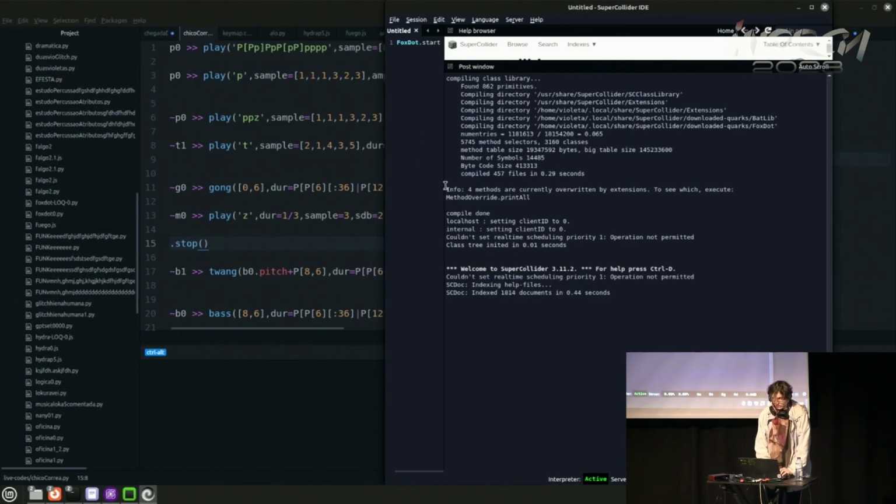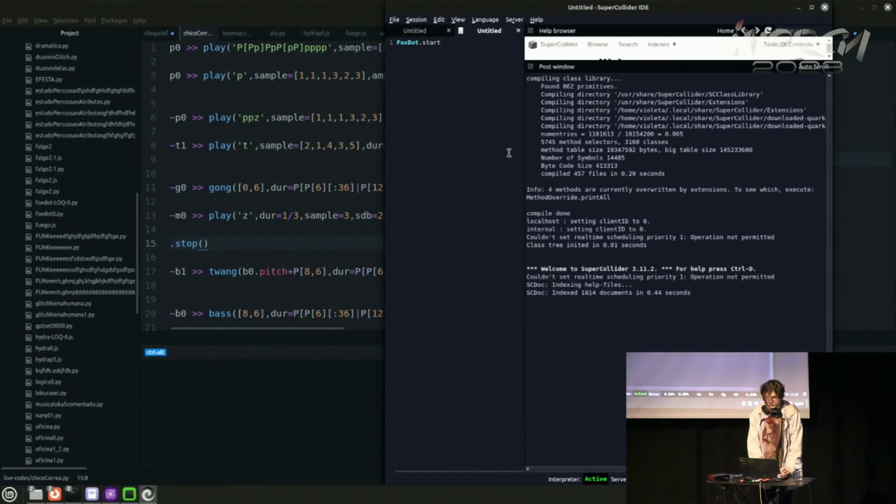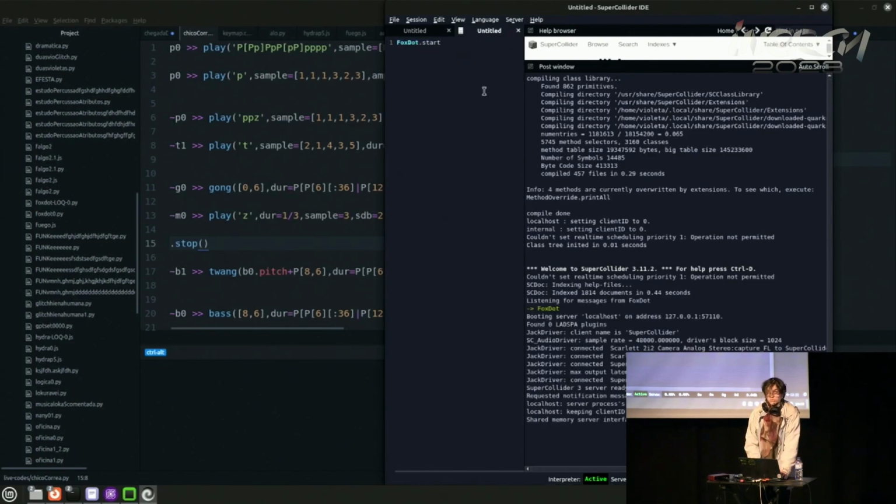It's basically a sequencer that will send messages to SuperCollider and use presets like synth defs, which are the synthesizer objects inside SuperCollider, which is itself a language and a development environment for also live coding music, but it's kind of more low level logically, so you have to type more in order to get basic stuff going on. So FoxDot is super simple, and that's why I use it on stage usually.